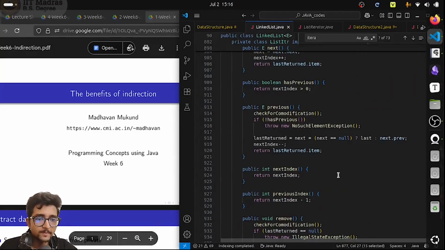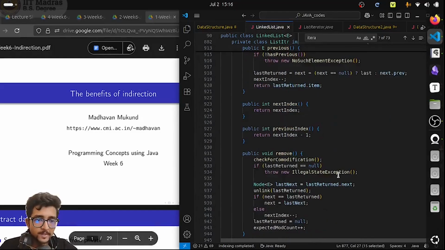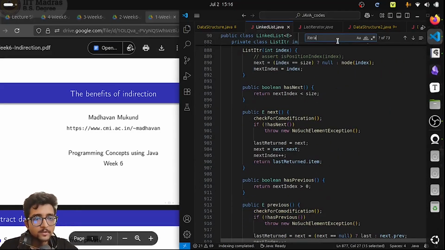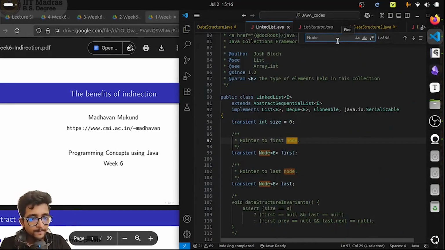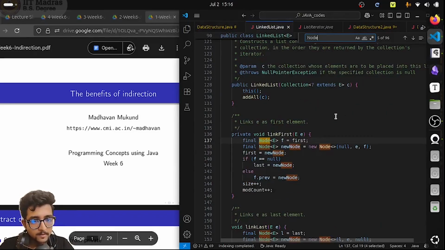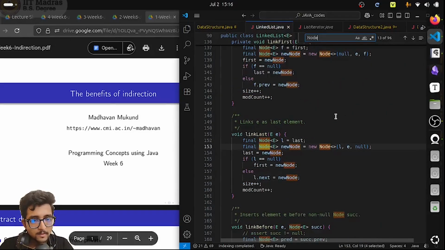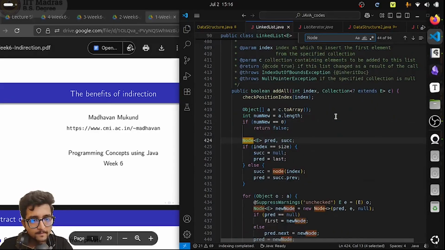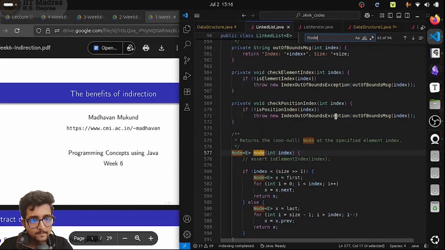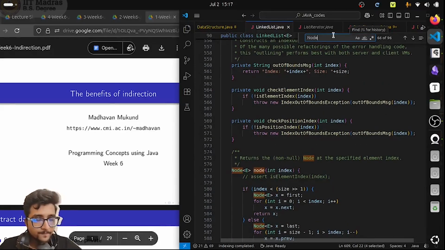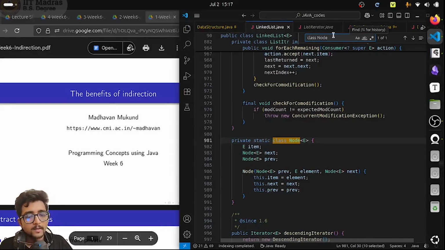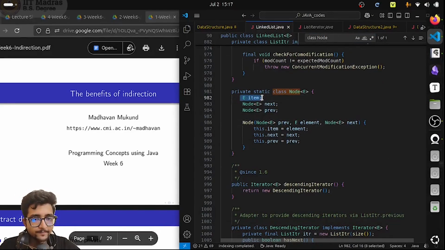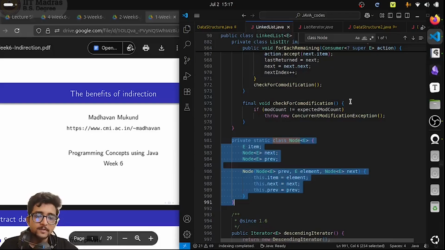So these two things are done: public interface, nested private class, and one method to return the object. Other than this, we had this node class that we talked about. So let us see that, node. Yeah, private static class node, next, previous, E is the data item. So all of this is there inside the linked list class, as you can see. We have this iterator also here, and descending iterator. So this is a private class for defining the node.